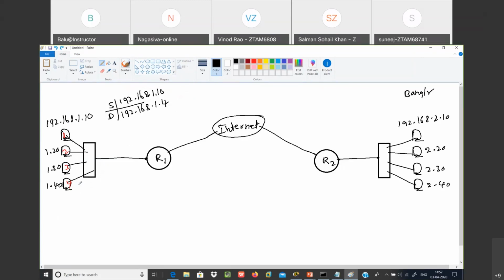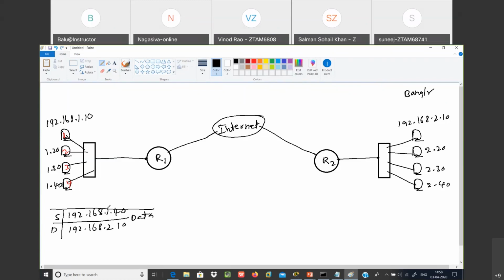Okay. Now, the next scenario is the fourth computer from the Hyderabad office trying to communicate with the Bangalore office first computer. Let me repeat once again: the Hyderabad office fourth computer wants to communicate with the Bangalore office first computer. Now which one is the source and which one is the destination? The fourth PC in Hyderabad is the source, and the Bangalore first PC is the destination, right? Let me write: source IP address is 192.168.1.40, destination IP address is 192.168.2.10, along with your data traffic information.